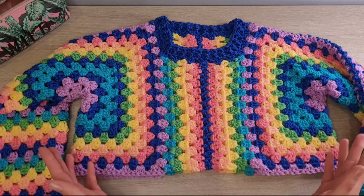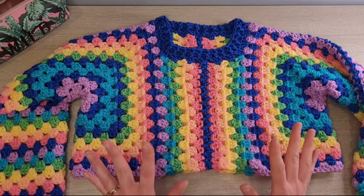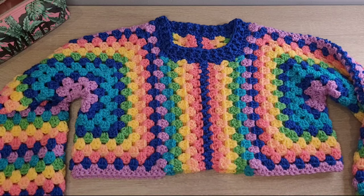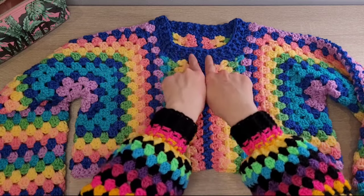You could have a cropped one. Although what I will say is the bigger sizes will already have quite a bit of length going on. So you may find from extra large to 2XL onwards, you might not even need to add any length. Bonus for you, do you know what I mean? I've got to add loads, whereas you might think, I'm quite happy with this, or you might think, I might just add 2 or 3 rounds, because at the bottom we're going to be adding the exact same ribbing again.